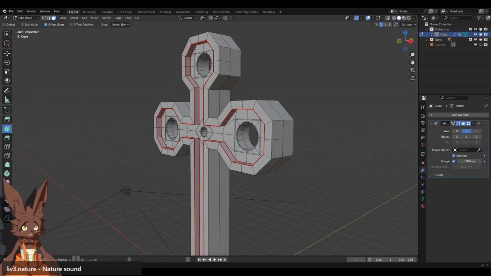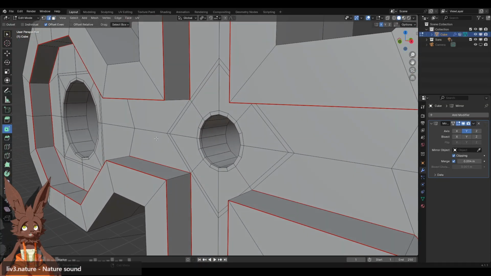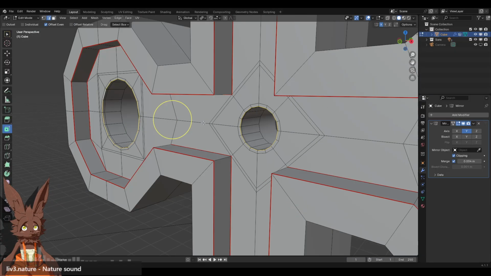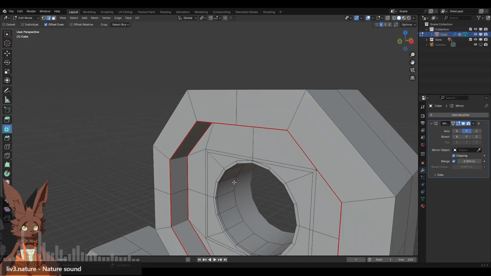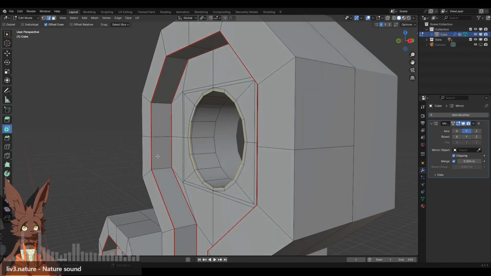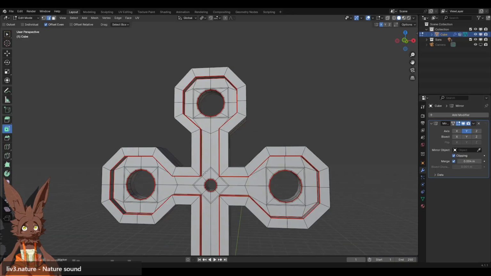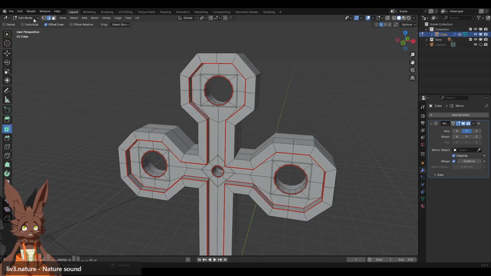There we go. I think that is fine, though we do need to take the insides here and mark them. Mark seam for the holes there. Then I think that's good.